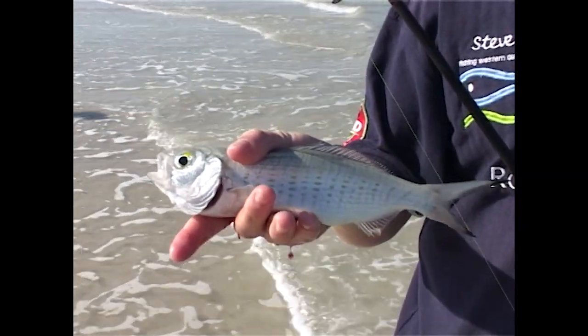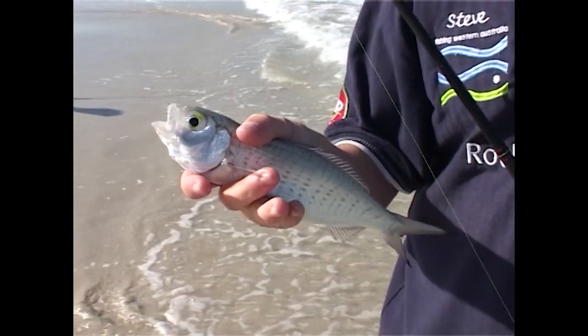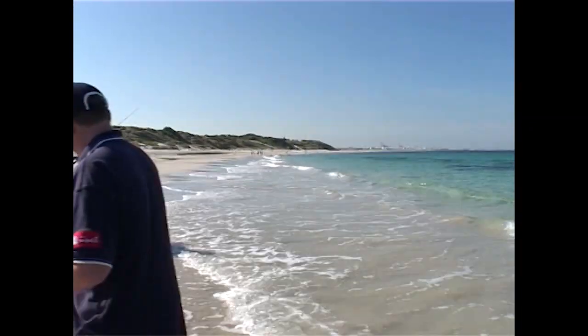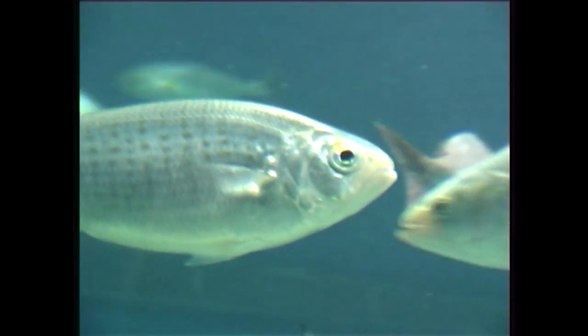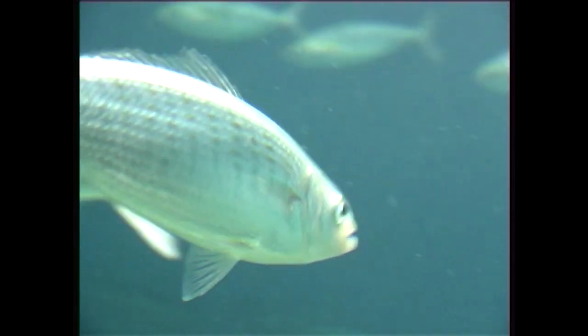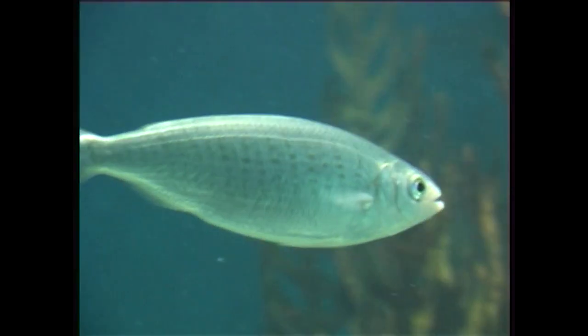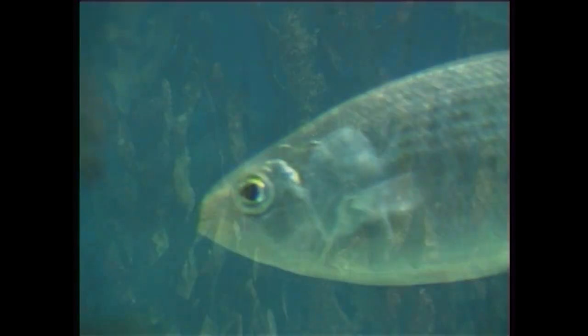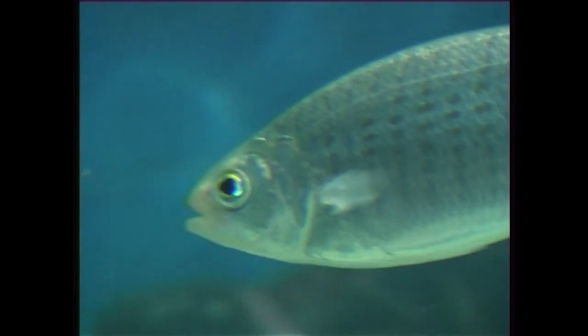They've come into the burly trail which we've set out there, and hopefully the whiting will turn up soon. If not, hey, herring's just as good. What we call herring in Western Australia are known as Tommy Ruff in most other parts of the country. They're not really a true herring and are closely related to the Australian salmon, which aren't really a true salmon either. They were named by the early settlers after the English fish they most closely resembled.